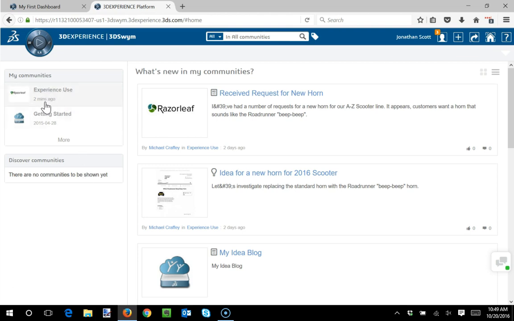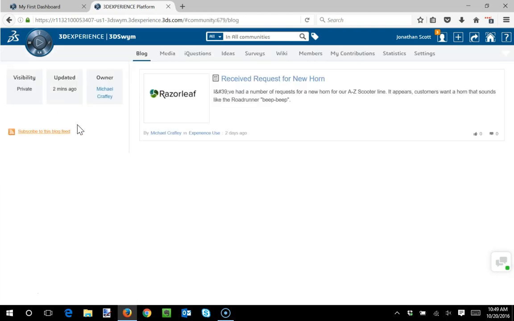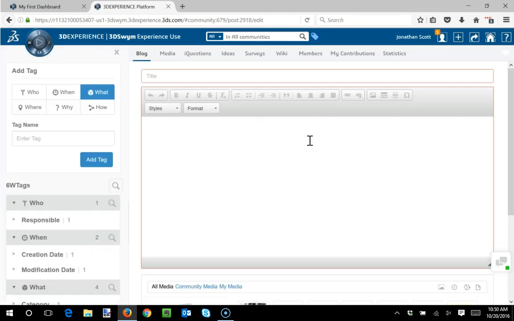So that's what we're going to do. We're going to go into a community here. I'll just jump right into this community. Assume maybe this is a community for people working on the Ford program who might need to post things, get help, share information, that kind of thing. And I'm going to create a post in this area. And this post is going to give a little background on what I'm trying to do. It's PPAP for part number, whatever it might be.